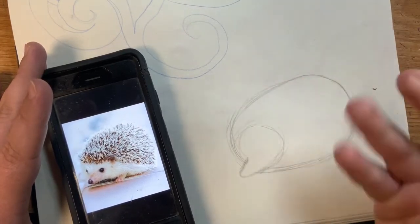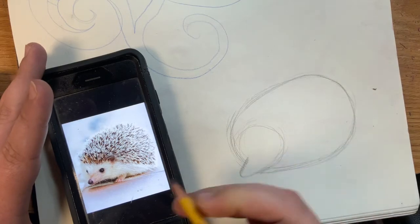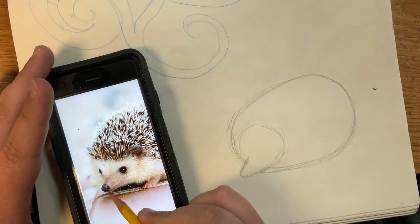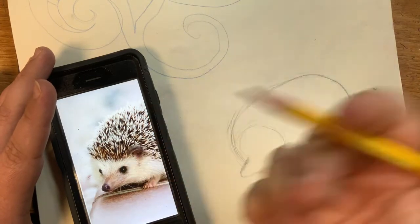All right, so this right here is where the nose is going to go, on the tip of here. Do we have a mouth? We don't see the mouth at this particular angle. It's underneath this muzzle area because we're seeing it from a top-ish view, so that's why we can't really see it.